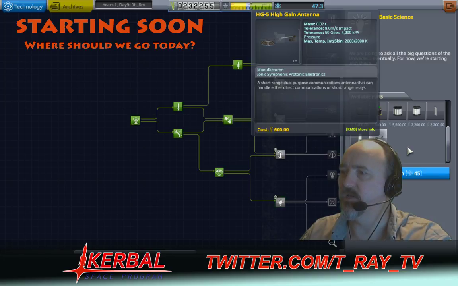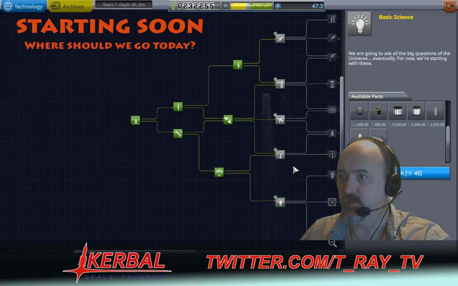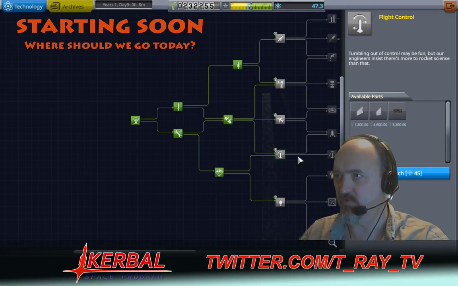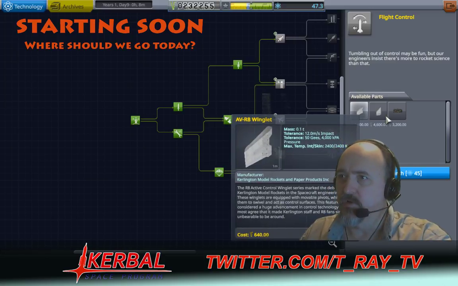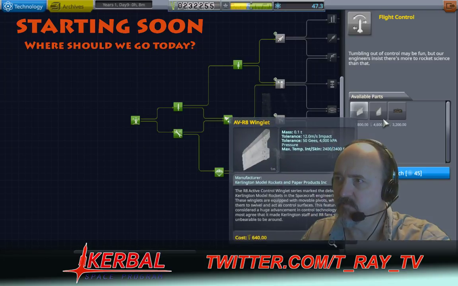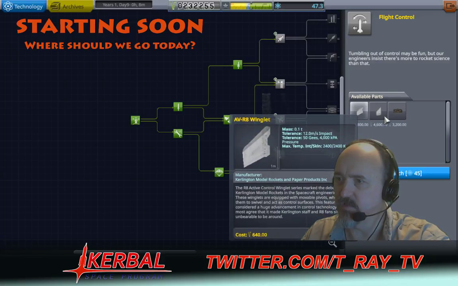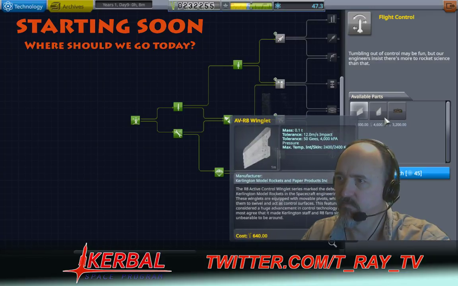For transmitting data, I assume. With the batteries, maybe we could actually take advantage of that. Flight control. Alright, winglet. Delta Deluxe winglet. They look like they have flaps on them, so that would, I imagine, give you more maneuverability? Maybe?